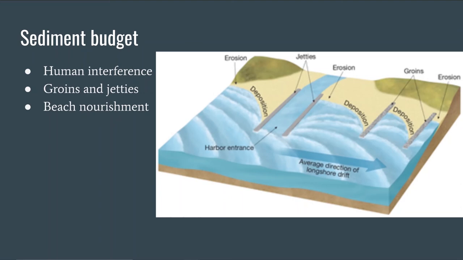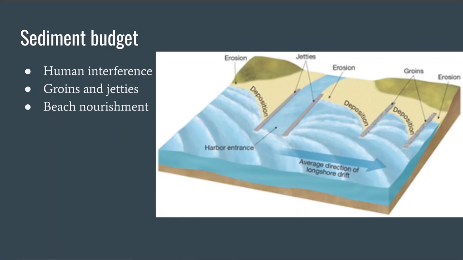Humans have built things that have caused these natural sediment budgets to completely change. Again, sediment usually comes from either eroding cliffs or from the outflow of rivers. Most rivers, especially big rivers, have been dammed, and if you build a dam in a river, it actually blocks the sediment from coming out of the river. That means less sediment makes it out. We can build other things that block the flow as well, like these jetties at this harbor entrance shown on the slide right here.